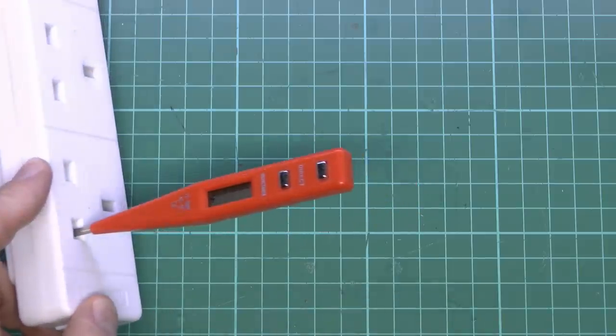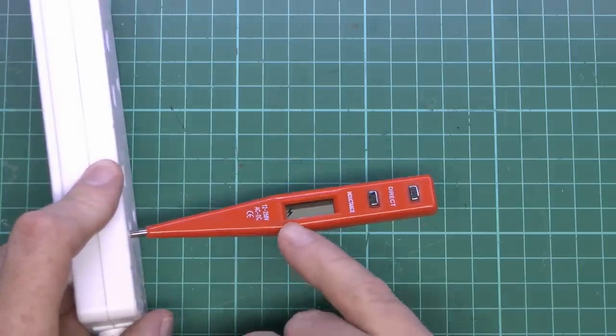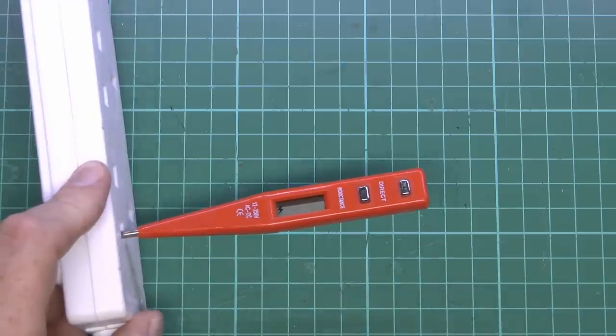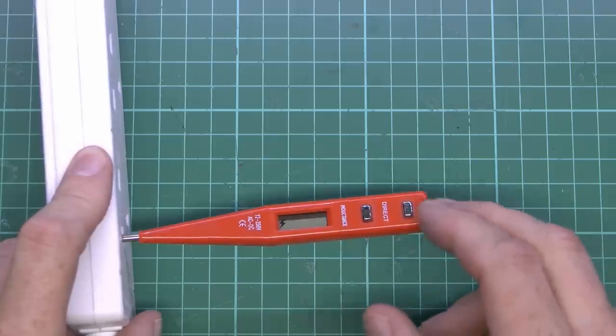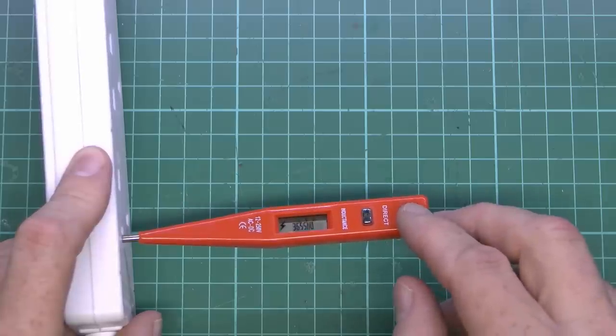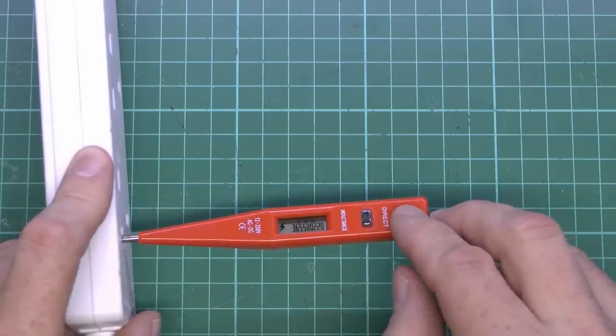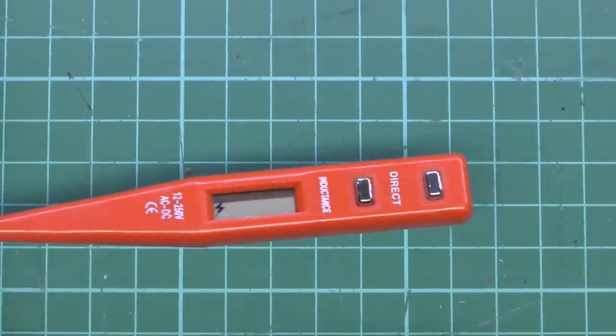Now, this is the other intended use, which is directly in contact with a live conductor. We can see already that the symbol is on, even when it's not connected, so I suppose that's something. And what you're supposed to do then is touch the one that says direct at the top here, and it's supposed to show the actual voltage. And, well, sure enough, it does actually show, so going a bit closer and have a look there.